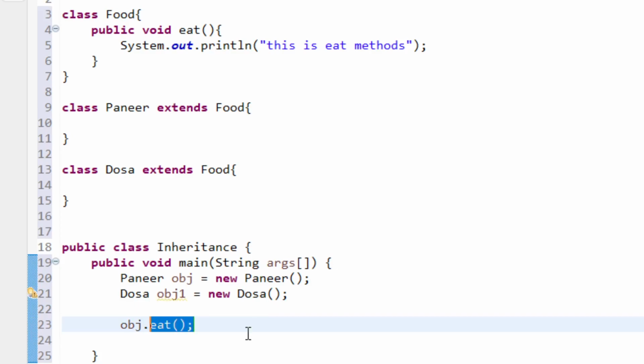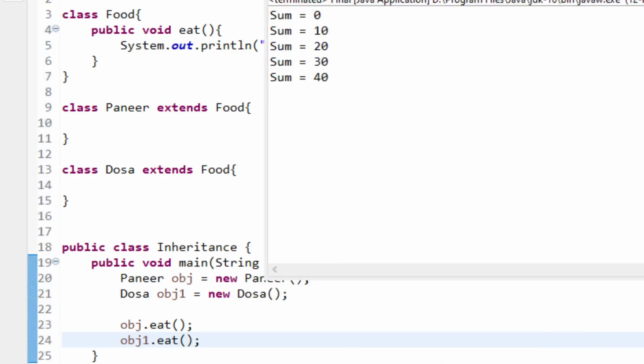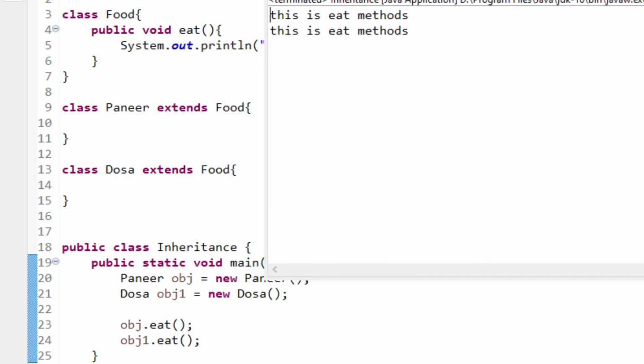And similarly for our second object, object1 dot eat. Messed it up. Let's see if it works now. Yep, this is the eat method which we are getting from our object of the paneer class, and the second one again from a different class. So that's how inheritance works.